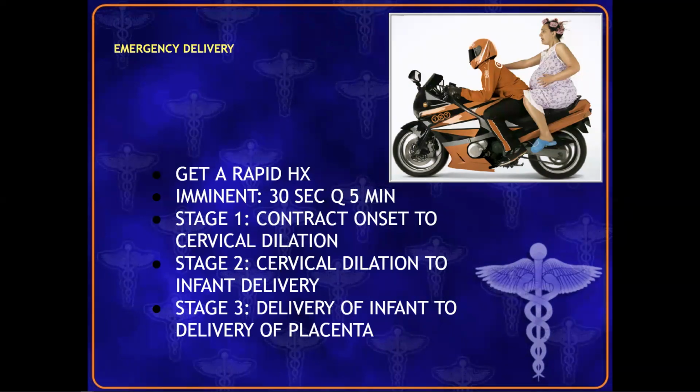So other than these frequent contractions, about 30 seconds coming every 4 or 5 minutes, there's other physical findings too. Like if you look down there and see crowning, if you look down there and see a limb presenting, if you look down there and see what we call a bulging perineum. Bulging perineum is a medical word that says basically you're fixing to see crowning any second. In other words, that normal perineal area that's kind of flat, it looks like someone's fixing to come out, a bulging perineum. Now there's 3 stages of delivery.